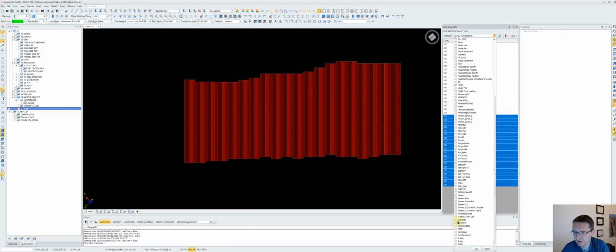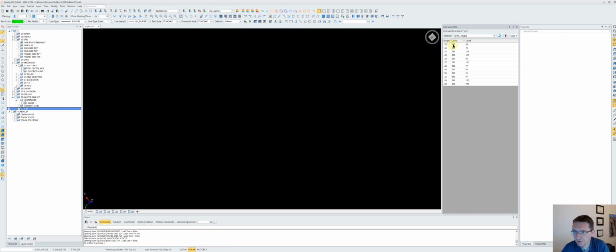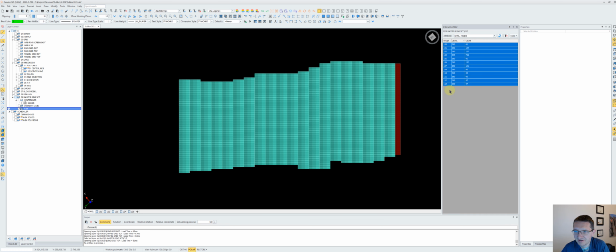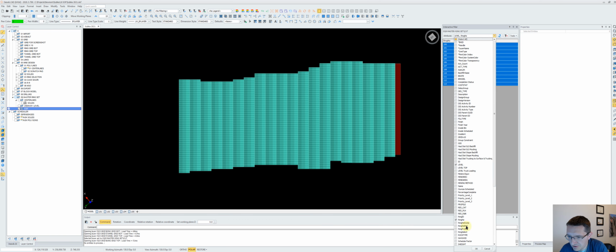Now let's see if it did the same with the ring numbers. No, the ring numbers are not correct at all. But the ring numbers are pretty easy to set. So what I recommend, let me just see if there's another ring number. Ring number engineering.